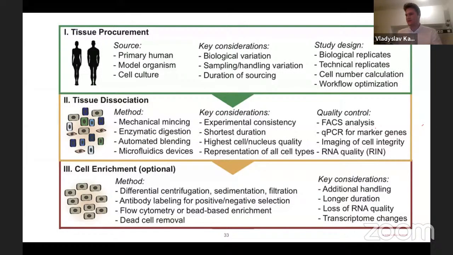So that means you can enrich your PBMC as you want. The main point is you need to know what your question is, what the main cells of interest are. So here we go to the main idea: when we're making single cell experiments, we should keep in mind first how we get the sample, but also second, which exact cells do we want to investigate? Because we actually can enrich for them and sequence mainly those cells. And that's why we should think one step forward, which is, I think, quite fascinating.